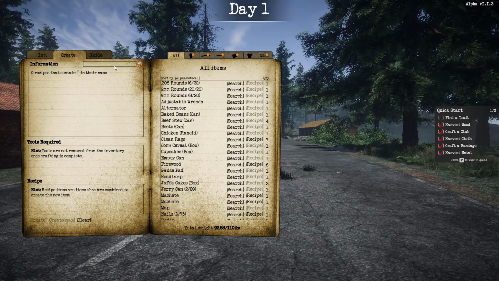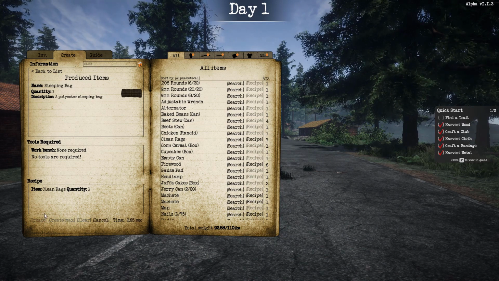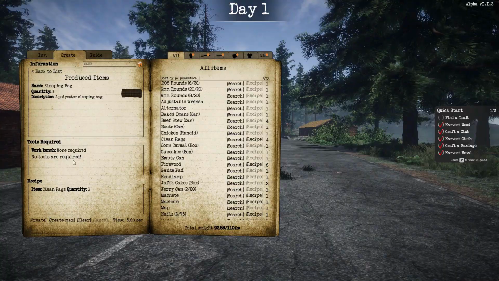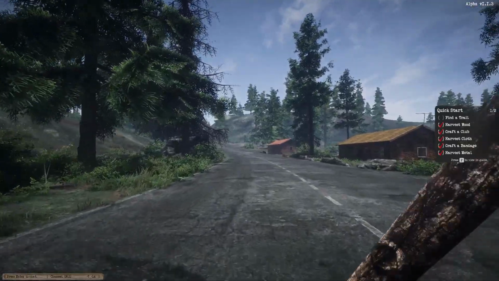So you've got your club, your canteen. Now you want to craft your sleeping bag, just purely because these allow you to sleep anywhere you want, so you don't have to find a bed or any location to actually log off in. You can just use this as and when you want, and next time you join back in the game, you will be where you left off.